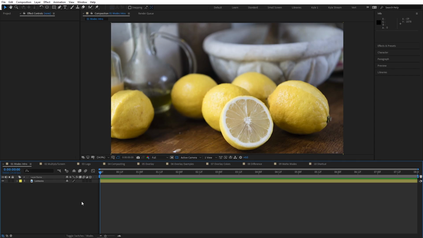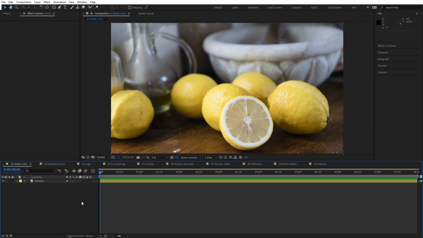Blending modes are an essential part of the compositing workflow and also have a ton of both creative and utility uses. You may already be familiar with them from other design or video applications. You'll find many of the same modes from Photoshop or Premiere, for example, but After Effects also has some unique modes you won't find in other apps. Let's start by making sure we know where to find these in the program.